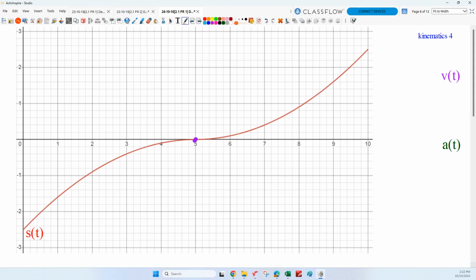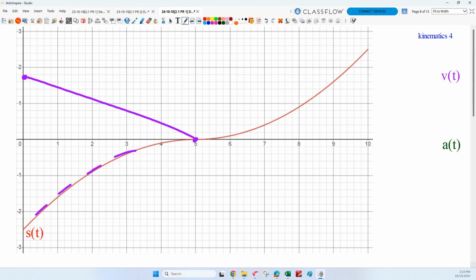What can you tell me about the rest of it? Is the velocity starting off positive or negative? Positive. Is the velocity decreasing or increasing initially? It's decreasing. And how come again? Tell me why. Okay, good, because the slopes of the tangents are getting smaller, right? So we know we're doing something like this. Right? Everybody agree? And again, how come? Because look at these little tangents. The slopes of the tangents are getting smaller.